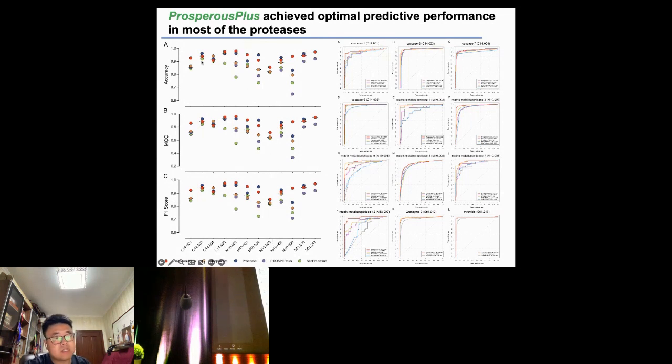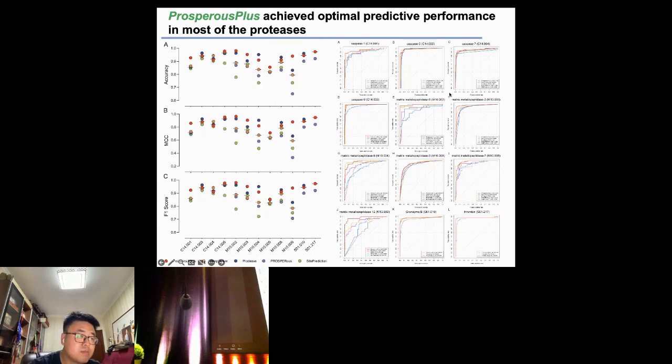And the comparison result demonstrates that ProsperousPlus achieves the optimal predictive performance in most of the proteases. And the right figure shows the ROC curves of ProsperousPlus compared with other state-of-the-art methods.